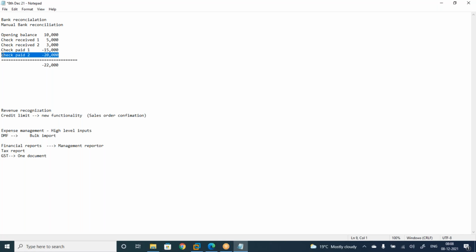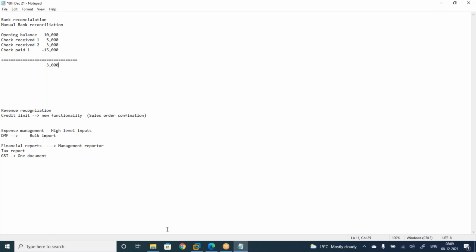Just for understanding purposes, this check will be bounced because you don't have sufficient balance. So only 15,000 is paid. Now what is the balance? 3,000. Agree with me? 10,000 plus 5,000 plus 3,000 is 18,000, which is your balance, 15,000 is the paid, and 3,000 is the balance.